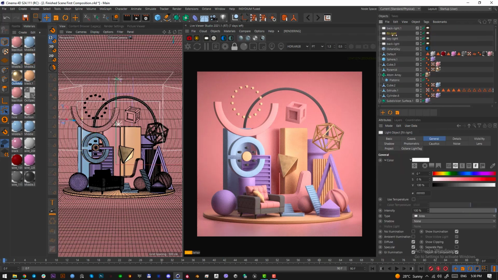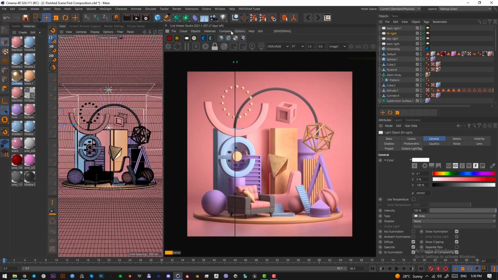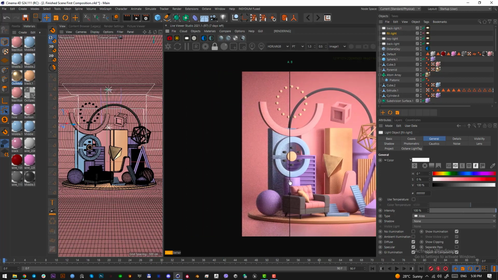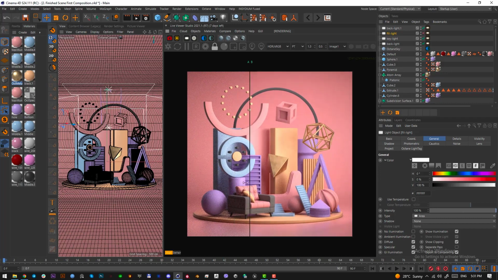Now let me see, just for this fill light, if you want to compare, go here, compare, store render buffer, and then disable the fill light. Let's just see how this scene looks when we don't have a fill light. This is without the fill light and this is with the fill light. So without the fill light we have a bit of a stronger contrast here, but I think both are fine. I thought maybe I want to remove the fill light, but it's fine like this.